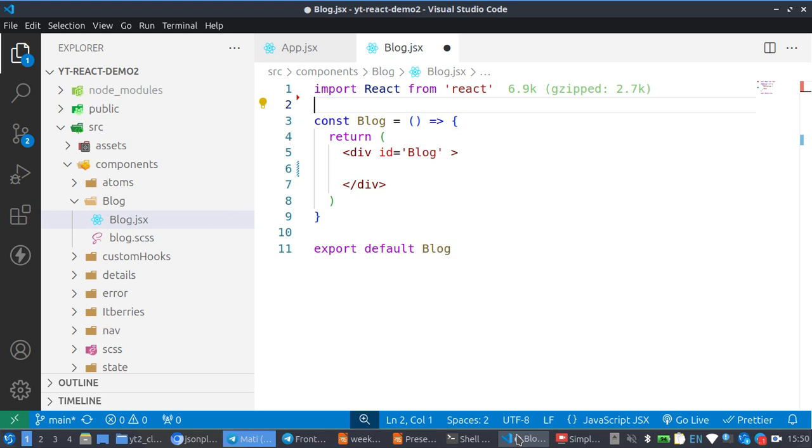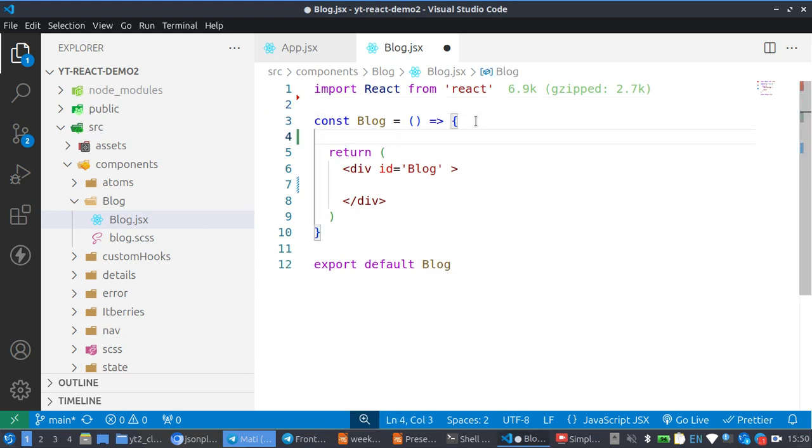Then remember that when we were learning our hooks, I told you that we use the use effect to fetch data from the backend when the component is first loaded. Then whenever there is a need for an update, we can, as part of the dependency, trigger a refetch or an update of that data. So we are going to use the use state now.